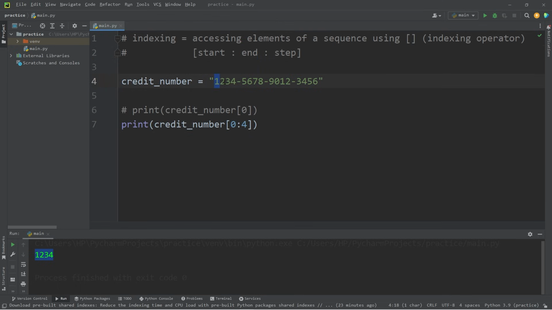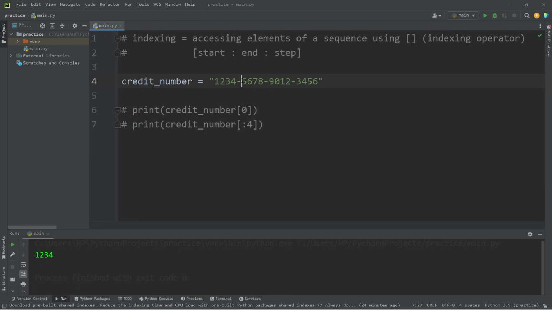Just so you know, with the ending index, this index is exclusive. This first number would be 0, 1, 2, 3, 4. So we did not include that dash within the number. The starting index is inclusive. The ending index is exclusive. So you can omit the 0 in the beginning. You could just say colon 4. Python assumes the starting position will be the beginning of the string. So that would work too.